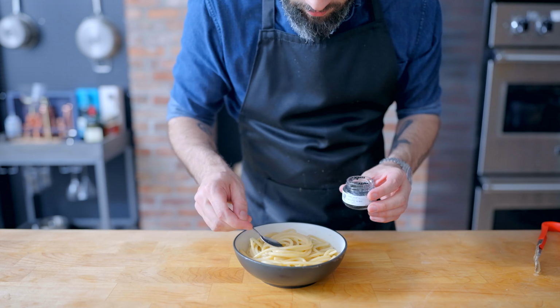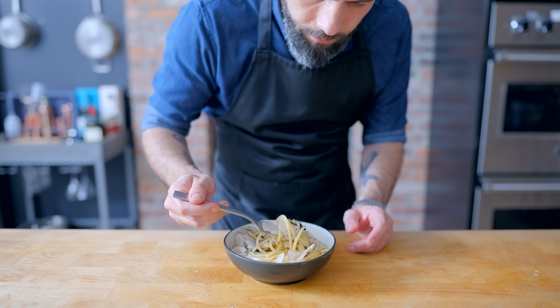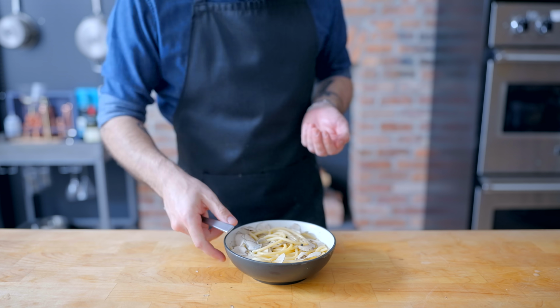Plate it up, of course, with a hefty shaving of fresh black summer truffle. Then I'm going to place the truffle pearls on top of that. Thank you again to Italia Squisita for sending me these. And there you have it, the truffle pasta of my dreams. And just like Ilana and Lincoln, I'm going to say a whole bunch of gross sex stuff about it while I eat it.